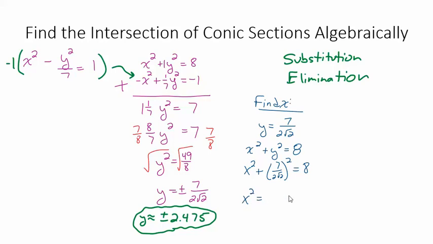So I get x squared plus 7 over 2 root 2 squared equals 8. All right, so squaring a fraction is easy. You just square the top. Oops, that should be a plus. Square the top, 7 times 7. Square the bottom. 2 times 2 is 4. Radical 2 times radical 2 is radical 4, which is 2. All right, equals 8. So I have x squared plus 49 eighths equals 8.